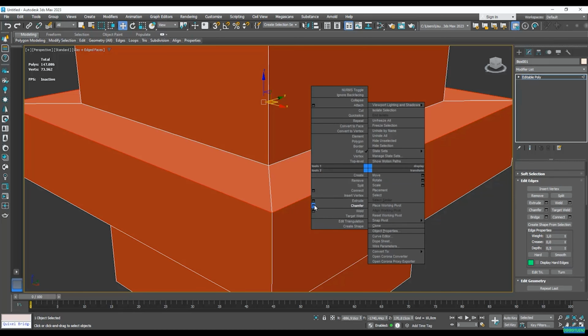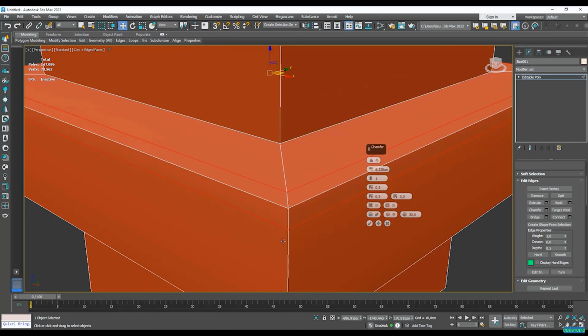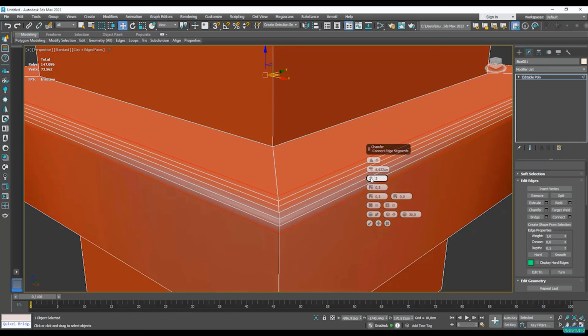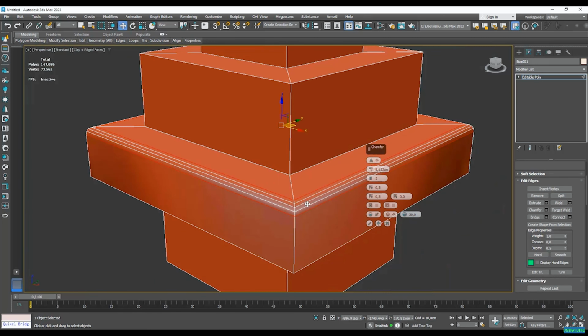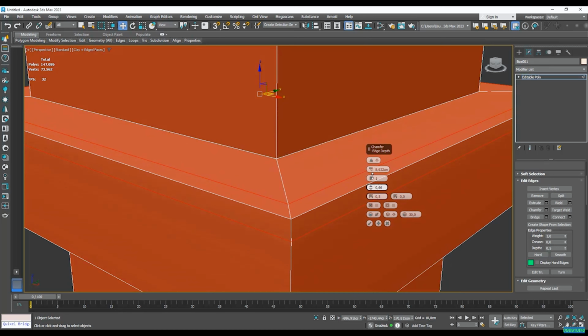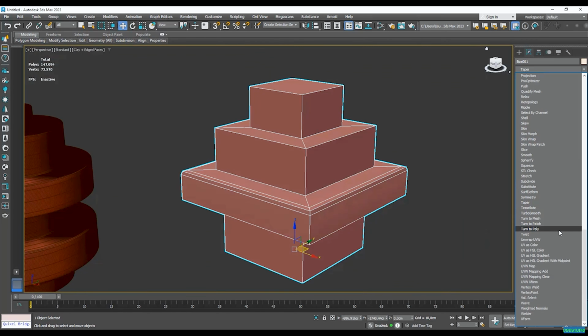So let's hit this settings and let's put this chamfer option over here. And now if I play around with this, I can also start creating these additional protectors that are going to be holding the TurboSmooth modifier. This is the distance or the offset, and also the number of iterations that will produce in this edge, like so. Now for the moment, let's just keep it at 1. You can reset the values again with the right click. So I'm just adding some extra depth here, but it's not really necessary. So I'm going to right click, and now I'm just going to hit the OK. Now let's put in some TurboSmooth here on top of this one.